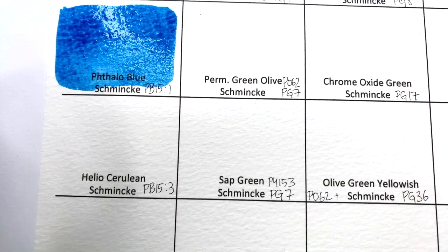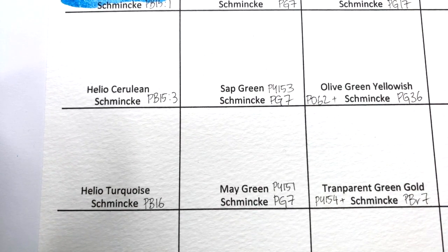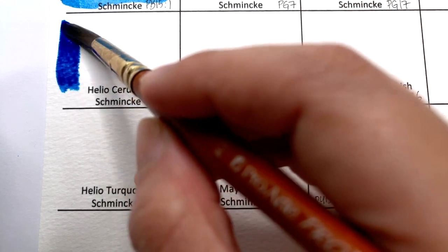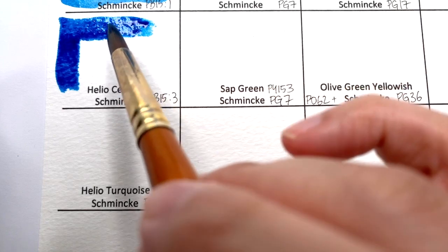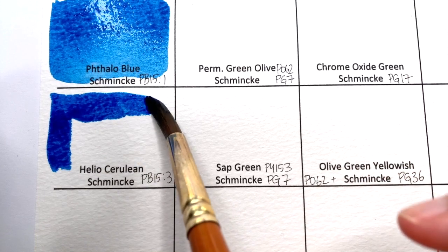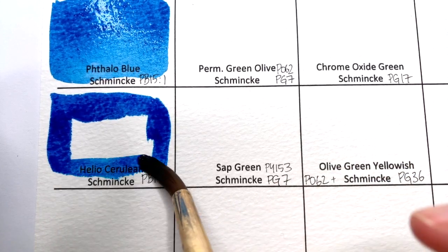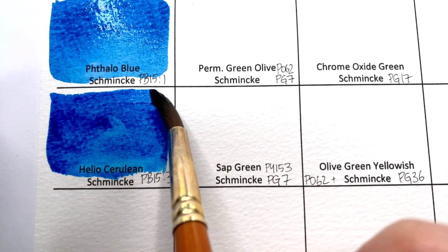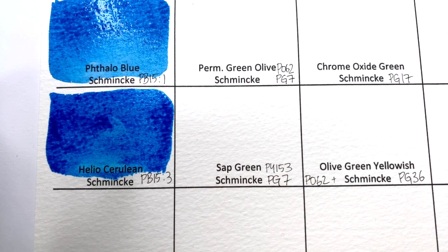And then we're going to move up to Cerulean, which is PB15:3, which is phthalo blue green shade. So I don't know why they put cerulean in it. Yeah, you see, there's not much difference. I'm going to scroll back a bit. Not a huge difference between these two colors, and with most brands you can expect a bigger difference between the red shade and green shade of phthalo blue than this. Yeah, these are really similar colors.